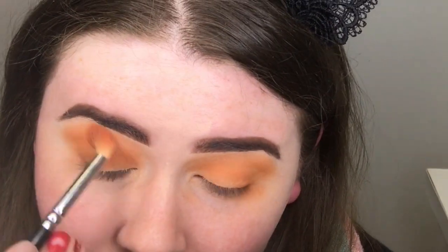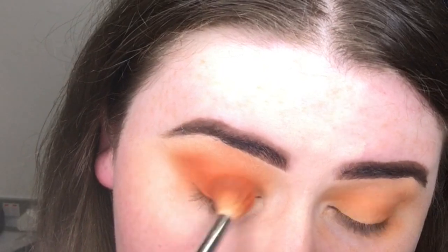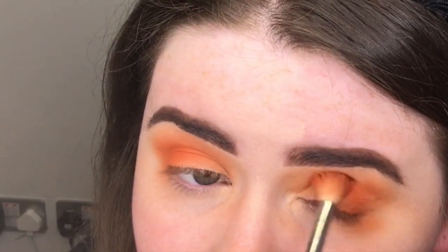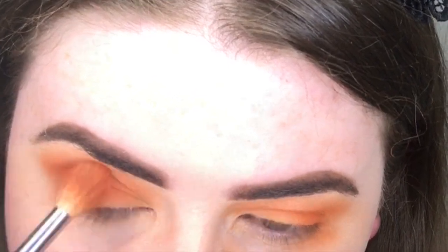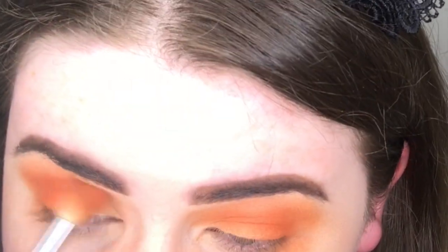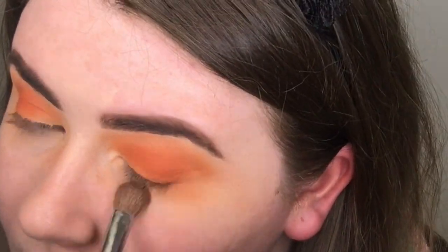And then I'm just going in with a clean brush just to blend out the top to make sure we've got no harsh edges. And then I'm just taking this deeper orange shade from the Morphe 35B palette, and I'm just blending that out with the same brush, but slightly lower down. And then I'm just cleaning this up with a clean brush again. And this is just me deciding whether it's blended enough and whether I need to add more orange.